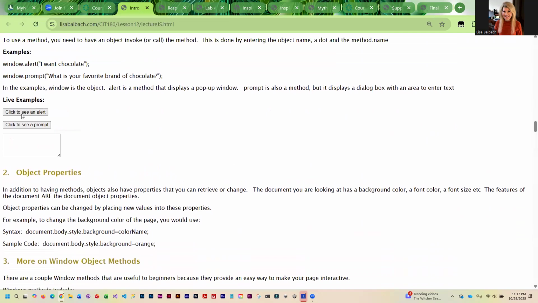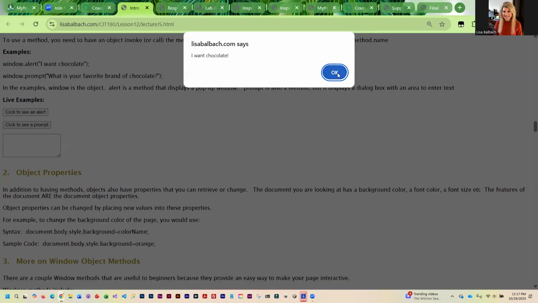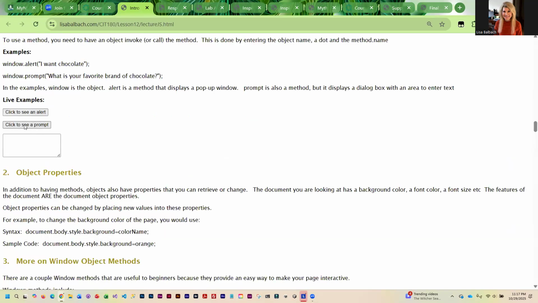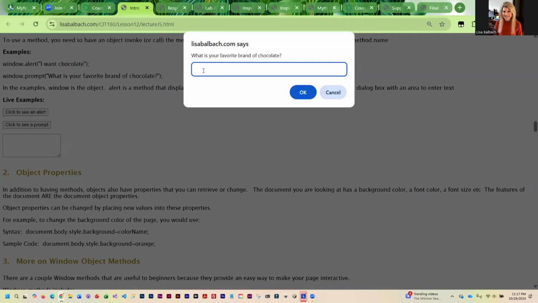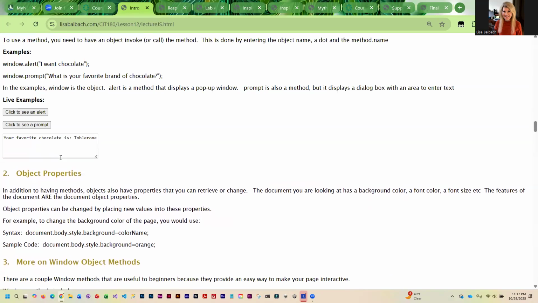And you'll notice that I've got some little interactive goodies in here. So you can click to see an alert, click to see a prompt, and it's JavaScript that's triggering these. Let's see. Okay, and then you can see that's all interactive.